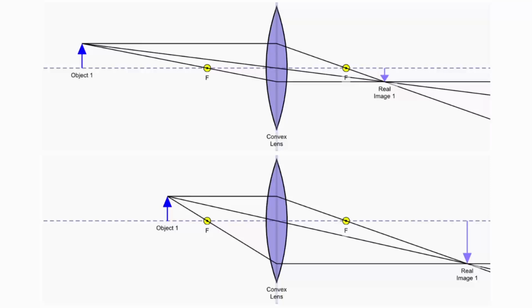I've already told you the broad strokes: if it's inverted, then more than likely it's a, what kind of image? Real. So for a single lens system, it's kind of a dead giveaway. If it's inverted, it's real. And if it's upright, it's virtual.